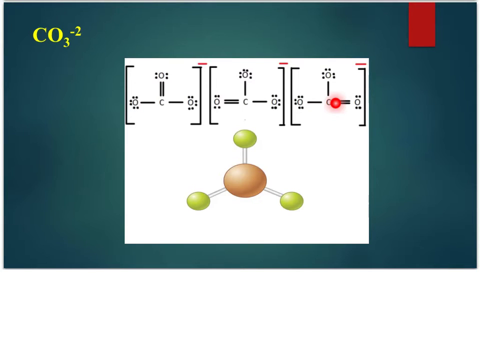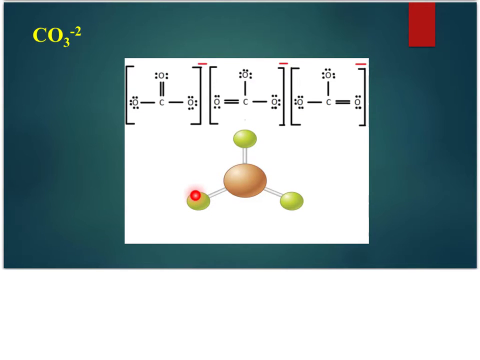Now if you look at the shape it will take, we have 1, 2, 3 groups. Either way you look, we have 3 groups around the central atom carbon. So 3 bonded groups. We have no lone pairs around it. So 3 groups, 3 areas of bonds, 0 lone pairs. That gives us trigonal planar as our electronic structure, and also trigonal planar as our molecular structure. 3 bonds or 3 groups in a plane.